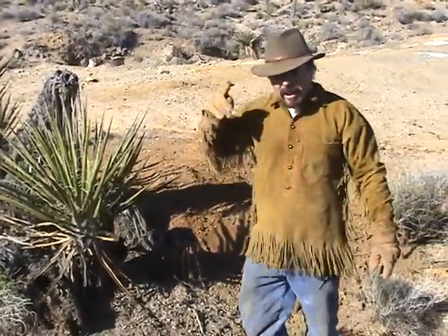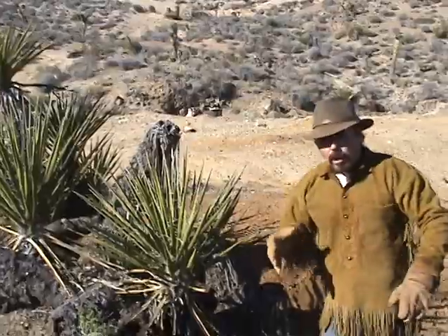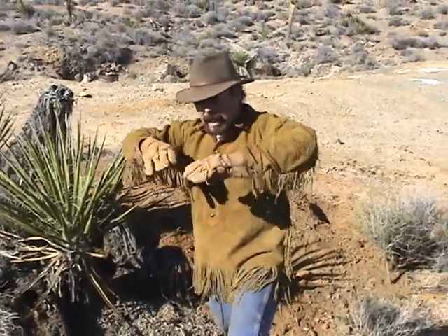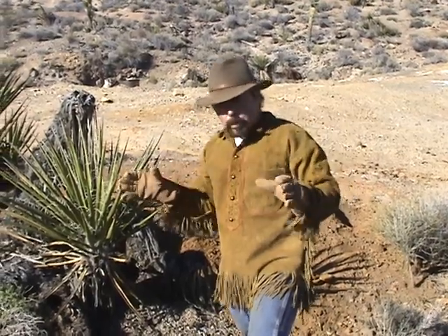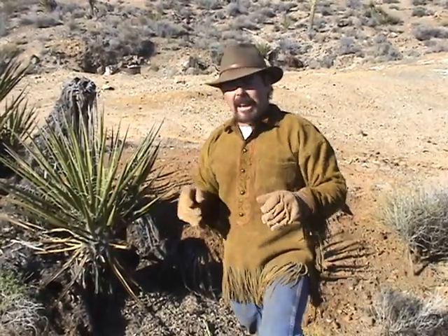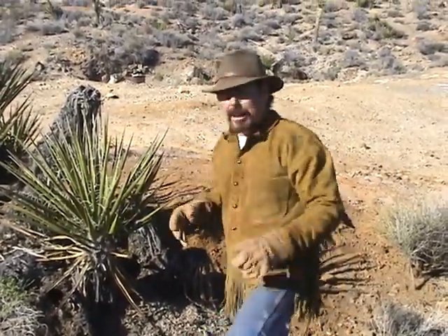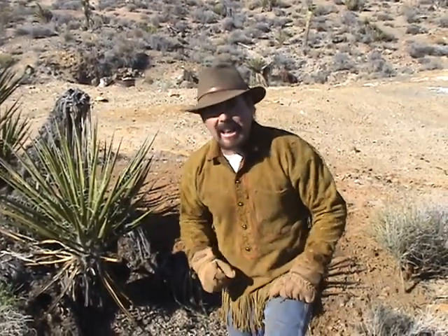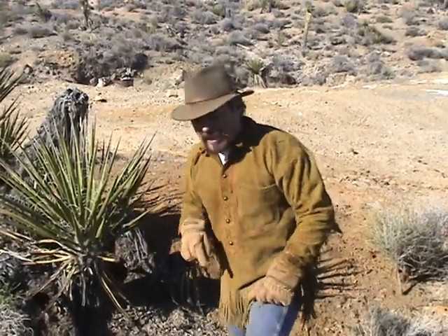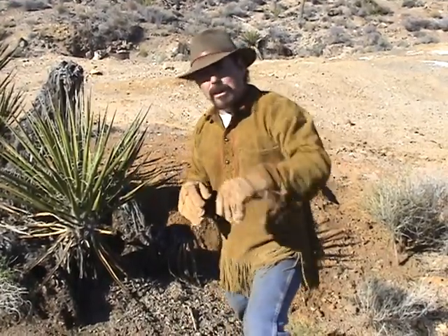Here's one of the mines I wanted to show you. This one was sealed off by the BLM a few years ago — you can see the pipe sticking up, that's the main shaft. They left the pipes in there so birds and bats can fly in and out. What you can do is go to Google Earth, look at a gold-producing area with lots of mines, find the mine name, then go to mindat.org, punch in that name, make sure it's in the right county, and find out what they were pulling out. I found out they were pulling out gold!